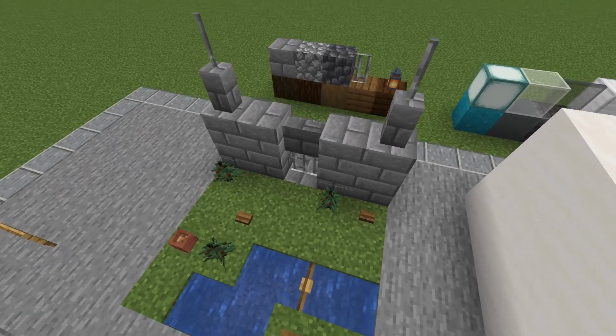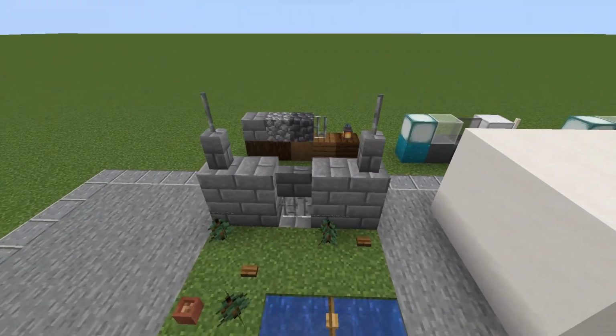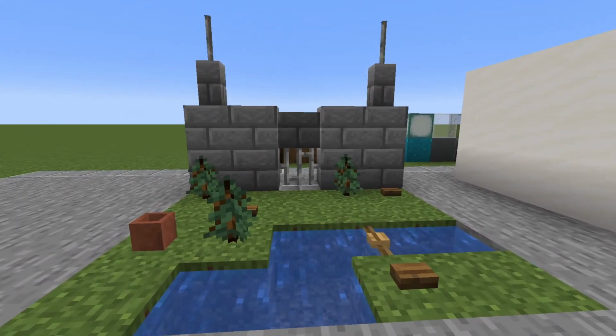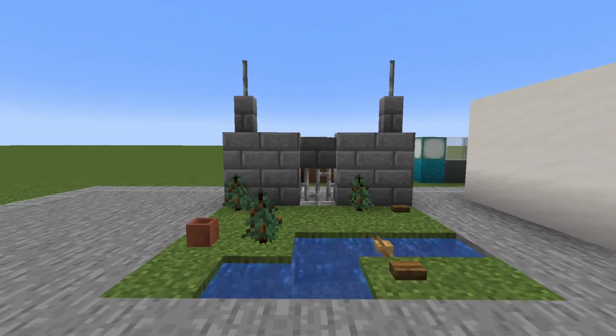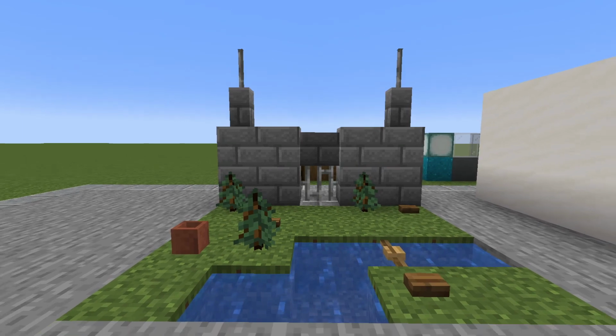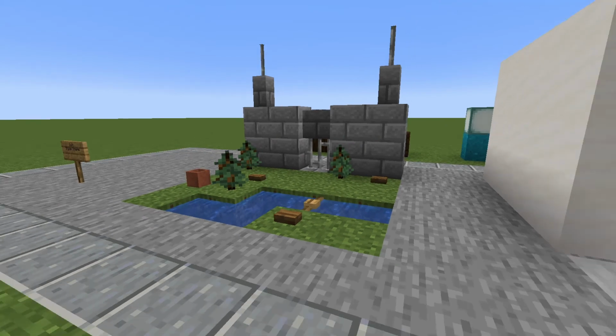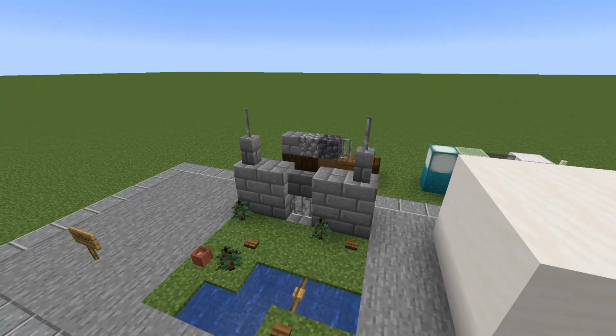So medieval builds, definitely one of the most classical, but also one of the easiest styles to start with, I think, because there are so many materials that can work in that style. There are so many gray and brown blocks in Minecraft. You will be delighted and there will be something for you, definitely.